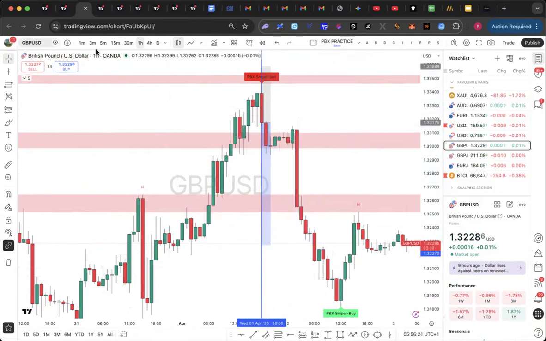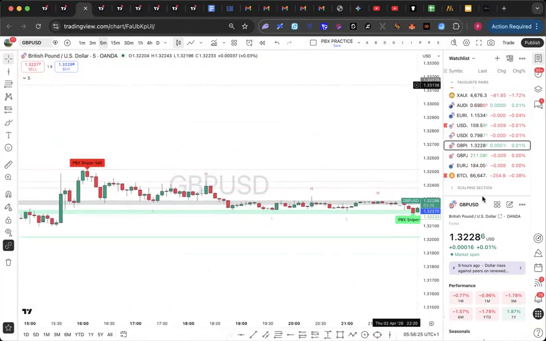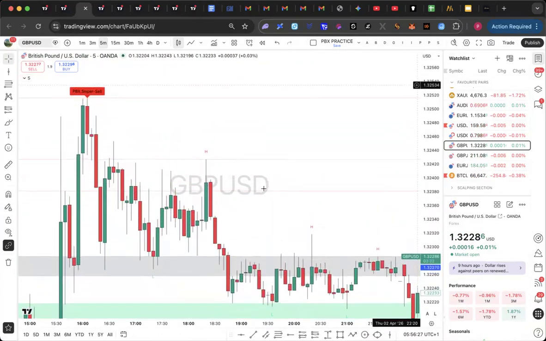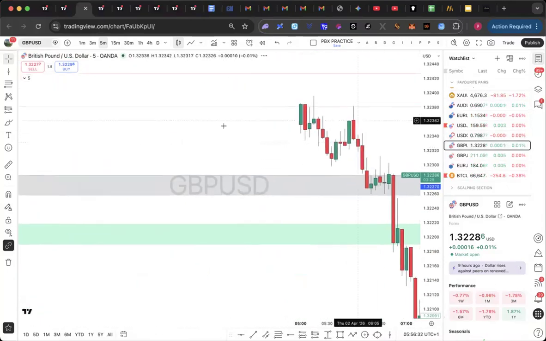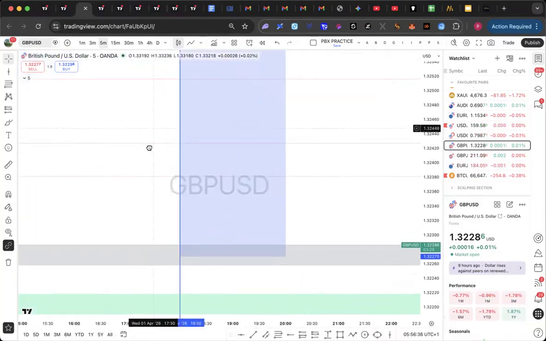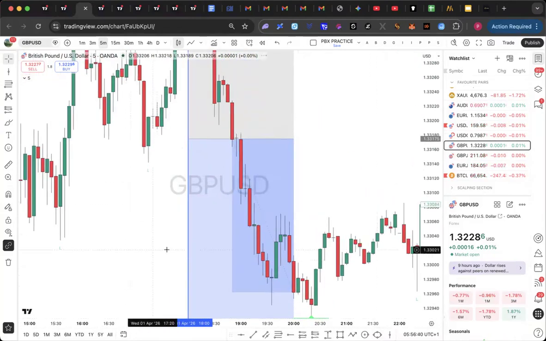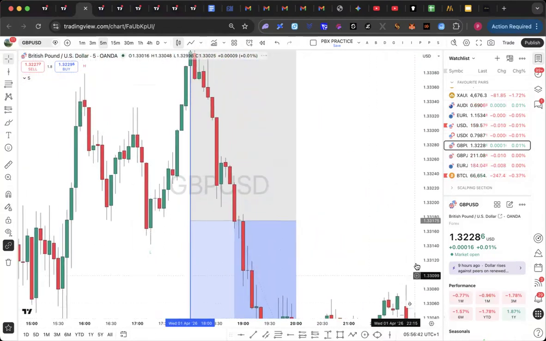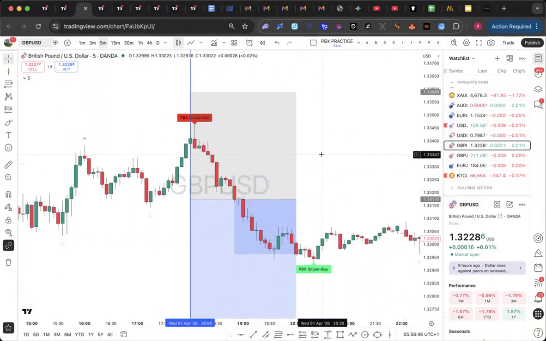So let's go to 5 minutes. Remember, we said any signal you see for either buy or sell on 1 hour, go to what time frame? Go to 5 minutes to take such signal. All right, so let's go here. See where you took the signal from. Have you seen it now? So where would you have wished to have taken this signal?